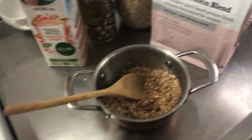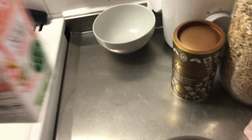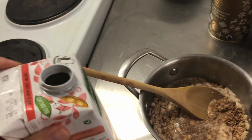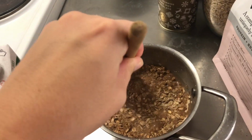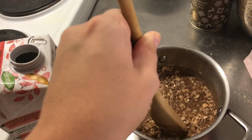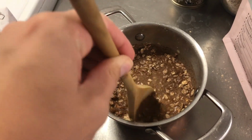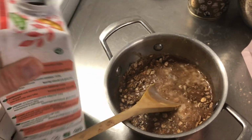Next up, grab your plant milk of choice. I'm using soya today. And pour in a dash and start mixing. Make sure you combine all the dry ingredients with the milk, that way you don't get any dry pockets. Add in a bit more if need be.